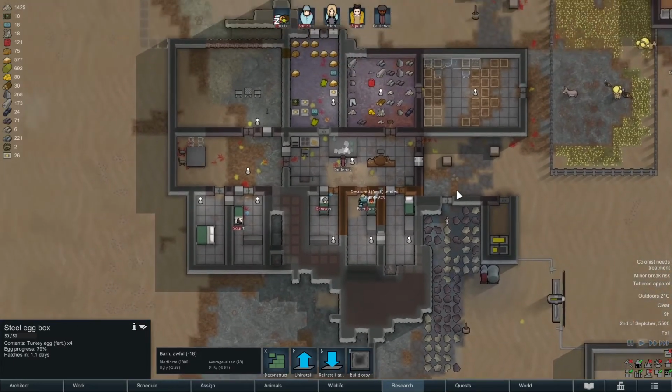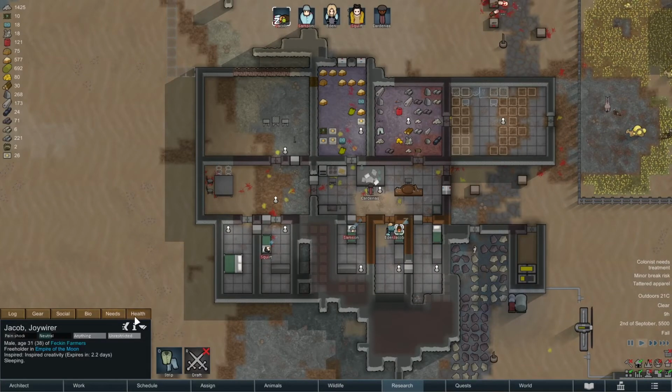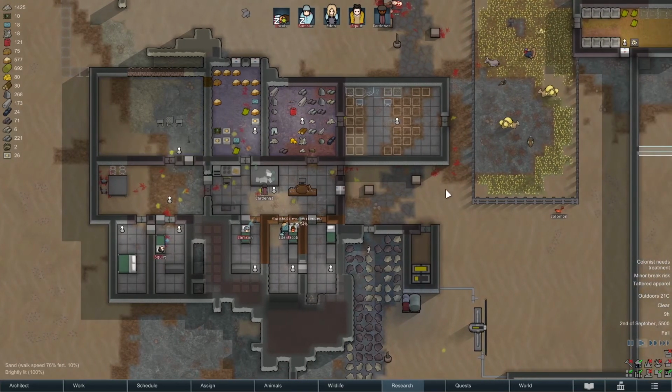But destroyed, fresh tended. What's wrong? Oh god, I think Jacob's been absolutely buggered here. Cracked, scratched, bruised, shot. Oh my god. Poor lad. No immediate danger. Phew. Right, okay.